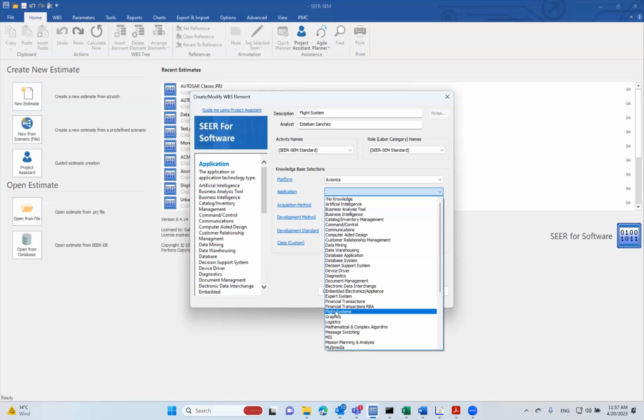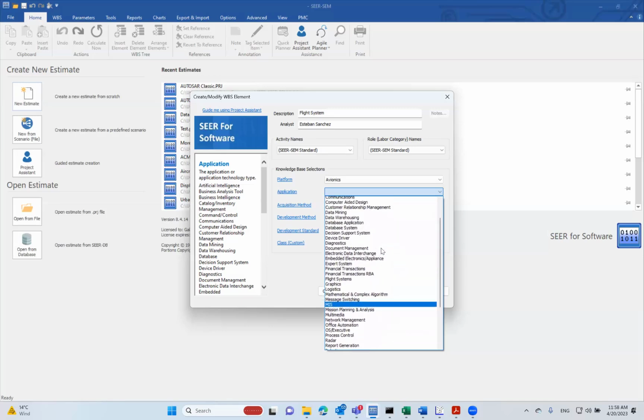general flight systems. This category includes autopilots, navigation systems, and things like that. Maybe it's some sort of graphical user interface like a PFD or MFD, a primary function display, or a main functional display, okay, with lots of graphics. Maybe some sort of process mechanism or process control, radar, user interface, signal processing. It's also very common in aviation. So all of these are types of applications that we can estimate with SEER.